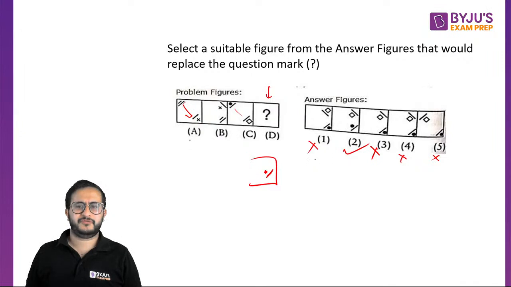And now if you get it from one of the elements, no need to check for the second element, right? Second element, actually what has happened is it has gone this way and reversed its positions. So this would go this side and reverse its position, so it would be like this. Basically it will look like this, but from this arrow and this dot and line itself, we could get the answer. So why check for this?